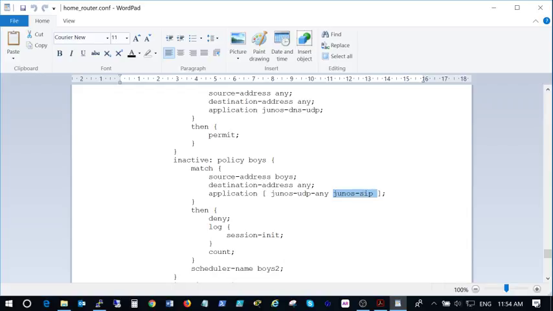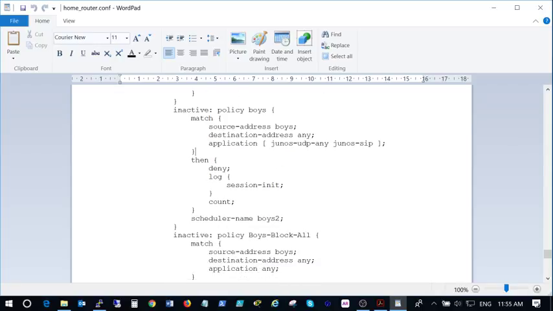In doing those two quite simple things, the overall effect is that no games work. So if I want to say I don't want any gaming going on, that policy effectively does that quite well, very simply. Now, the other thing I did was I said, well, maybe I'll allow gaming sometimes. So I put a scheduler on the policy.